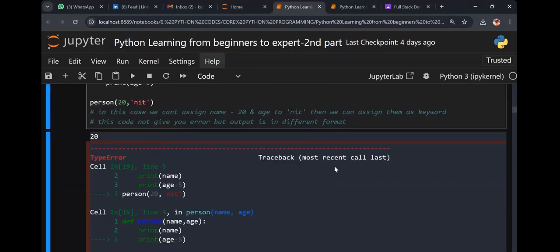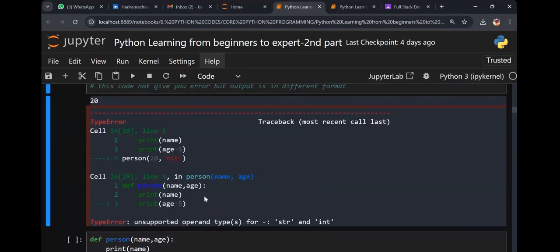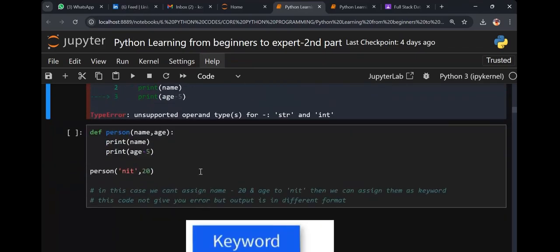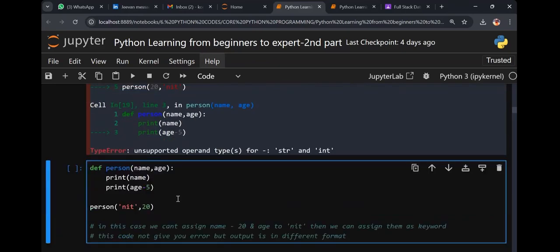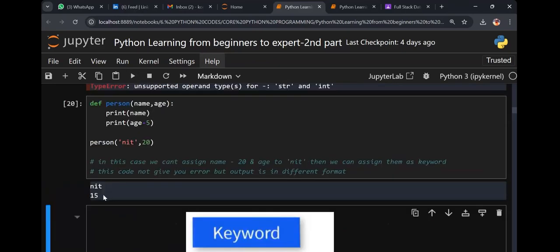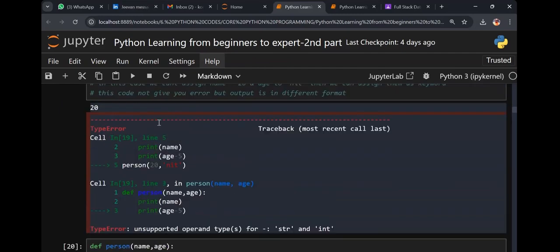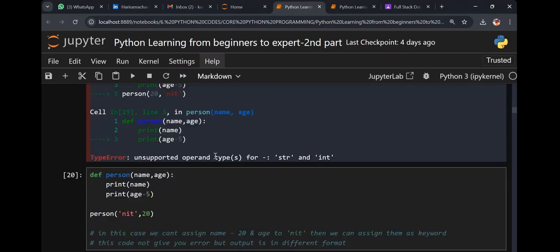So there is a problem. While we work with multiple big projects, we can't remember, guys, which arguments we need to pass. That's why we need to introduce a keyword argument. If I do NIT 20, you get output now? See, because of the change of positions, I got this error.